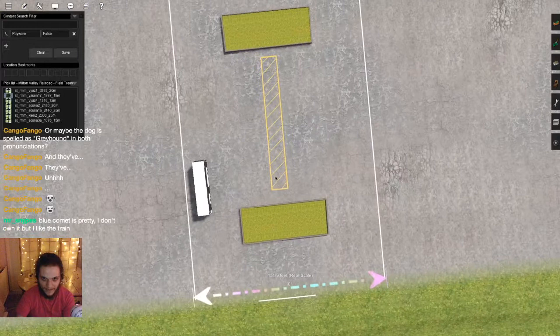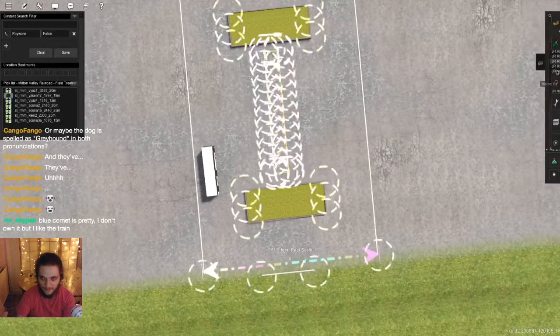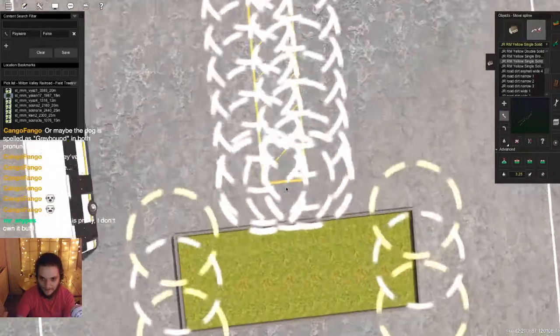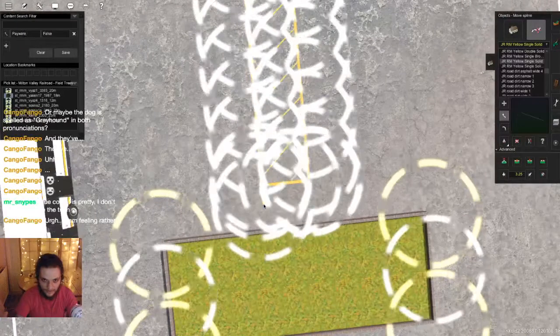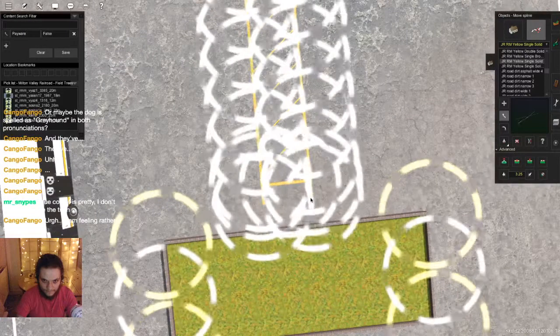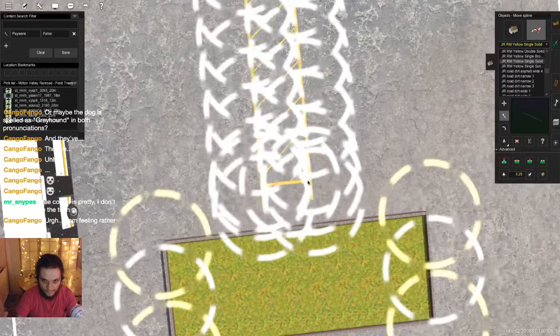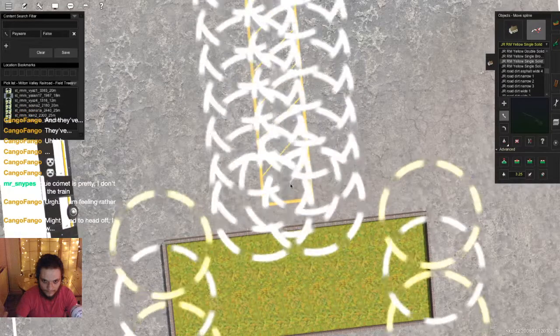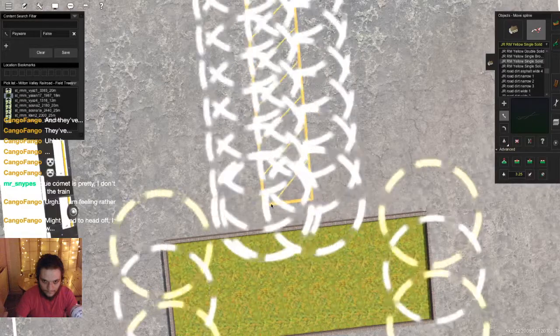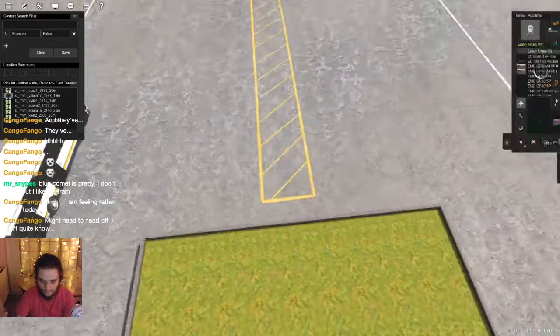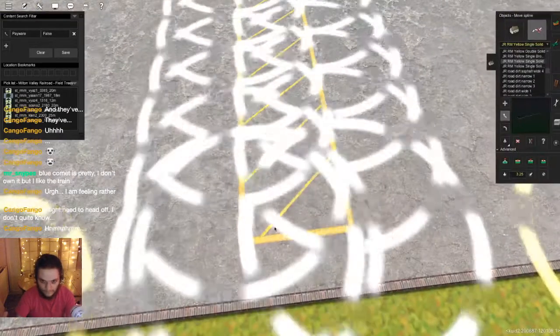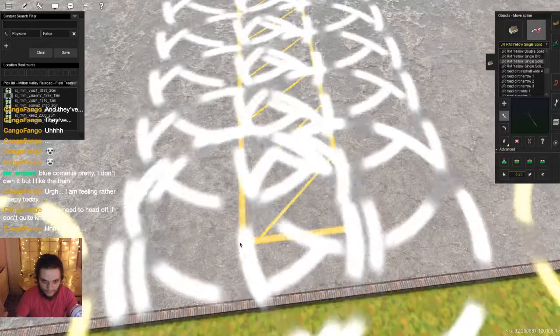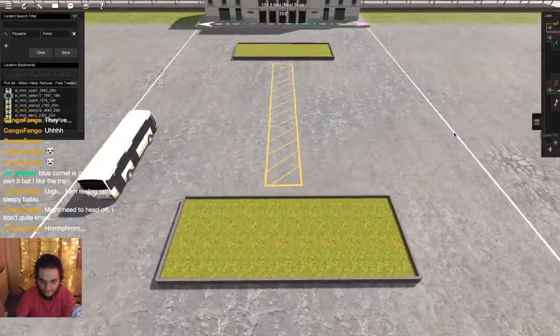Oh, the gaps aren't the same length. I've just realized that the distance isn't the same. I'll extend it a little bit. There we go.